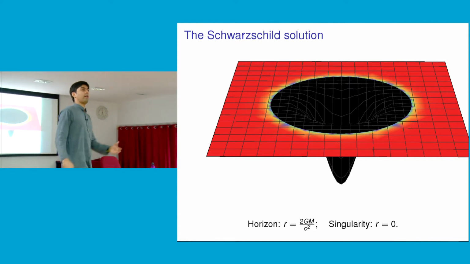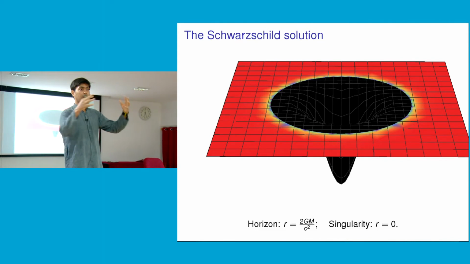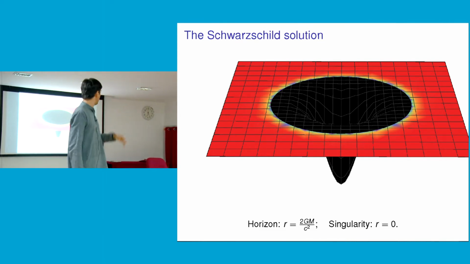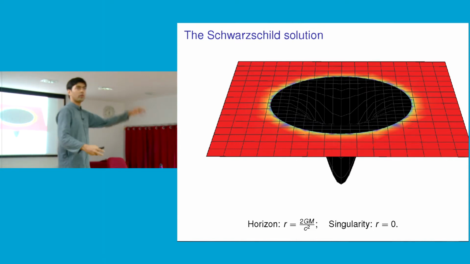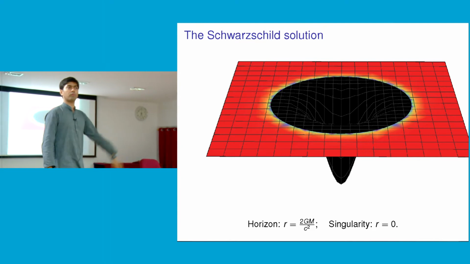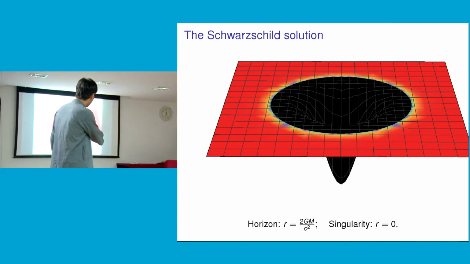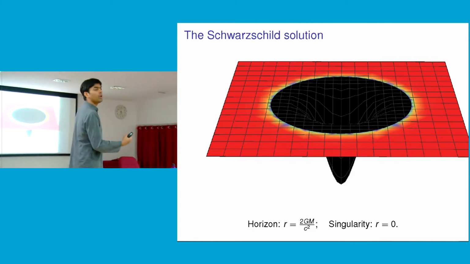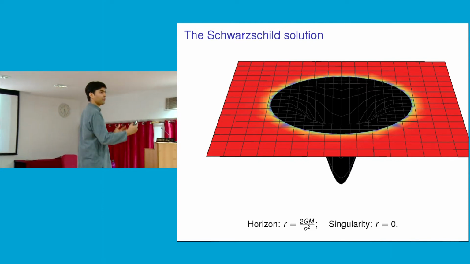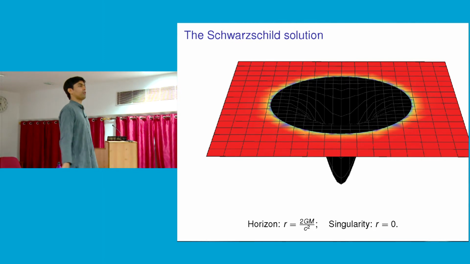But if you took the sun and you were to compress it by a tremendous amount, as I will describe in a minute, then you would find that you would get this kind of a Schwarzschild solution, which would have not some smooth bump in the fabric of space-time, but rather a tear in the fabric of space-time. And there are two regions in this black hole that are very important and that I will refer to in this talk, so try and keep track of these regions.